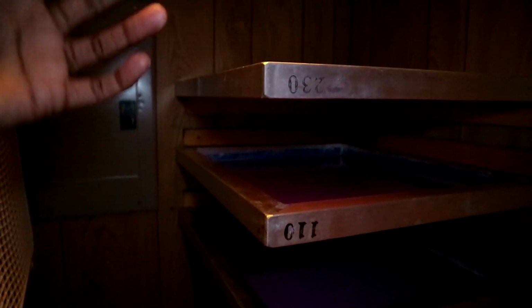All right, squad, so I got all of the screens coated right there. What I usually do is let them dry overnight, and I'll turn my fan on. I usually have my heater and my dehumidifier over there and turn all that on, and I let it dry overnight. It can dry within 30 minutes, but I like to let it dry overnight to make sure everything is dry.